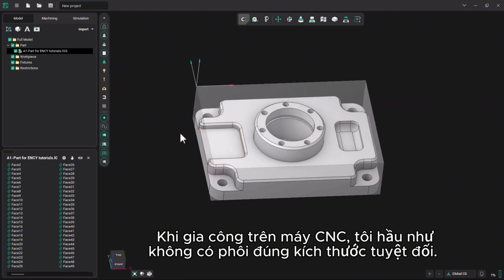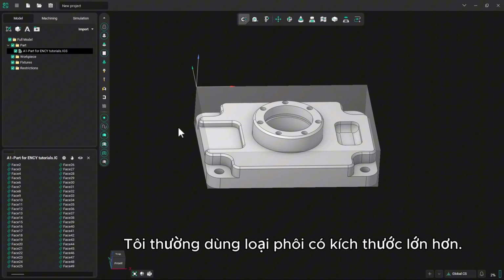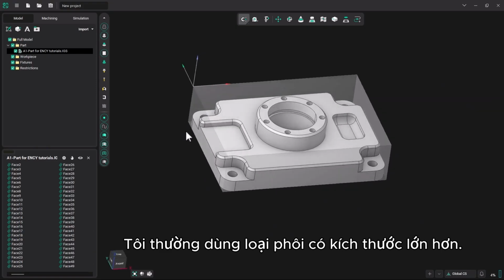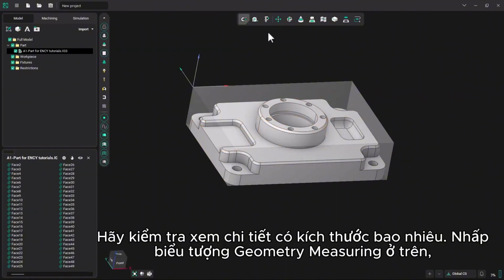Now, I don't know about you, but when I'm making a project on a CNC machine, I almost never have the absolute correct stock size for the model that I'm making. I usually have something bigger. So let's check out and see what size our part is.